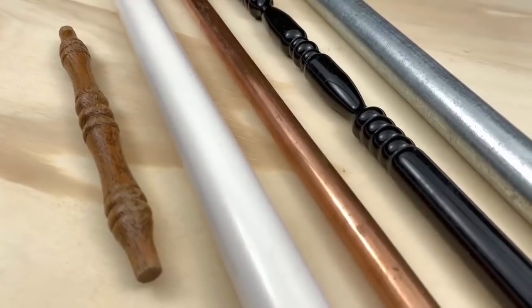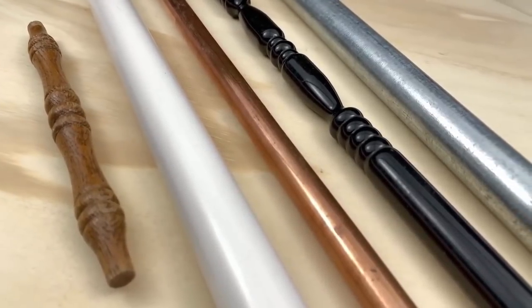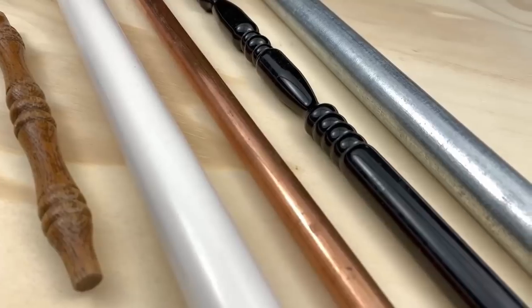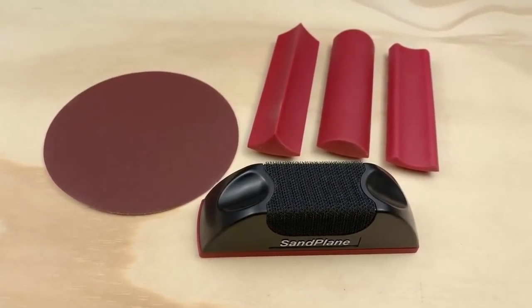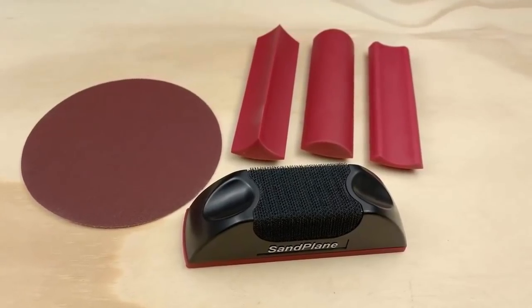And use it to smooth out PVC, copper, aluminum, steel, fiberglass, and countless other materials. The sand plane will give your projects and crafts a perfect finishing touch.